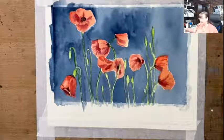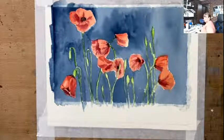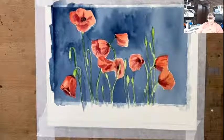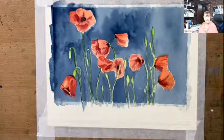And so I'm actually going to grab a little bit of gouache right now. And these are a mixture of Sennelier and Schmincke gouaches. And I have them already in my big old giant palette. I've got a massive palette that I have all my gouaches in because I love gouache. And that keeps forever like that.